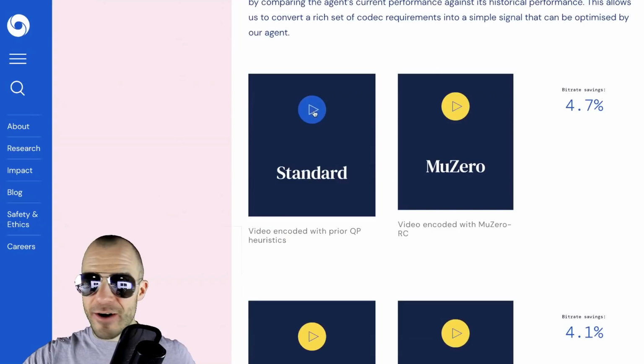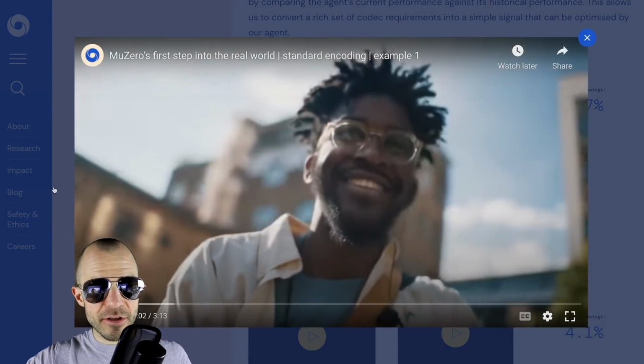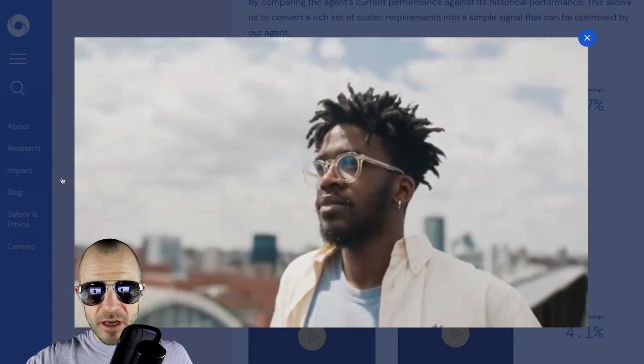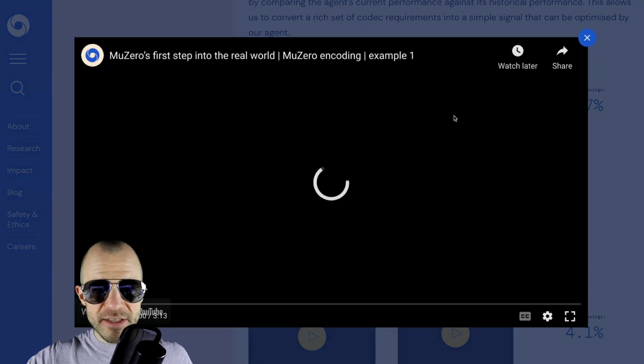This is a sequential decision-making process. You need a bit of outlook into the future to see what's happening later, how much can I compress now, what should I do? So it's very much in the framework of these reinforcement learning problems. Now, I have looked at these videos, and so this is kind of the original video, okay? And cool. All right, now let's look at the MuZero compressed video.